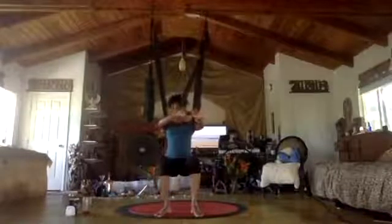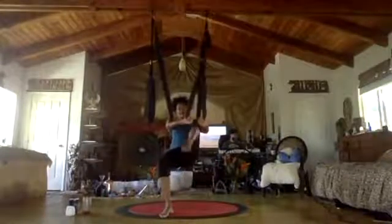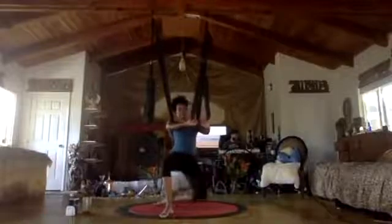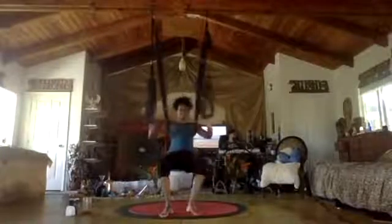Low crunches. Inhale, right knee up, crunch. Exhale, drop. Inhale, up. Exhale, drop. Inhale, up. Exhale, drop. Three more. 1, 2, and 3. Good. Other side.